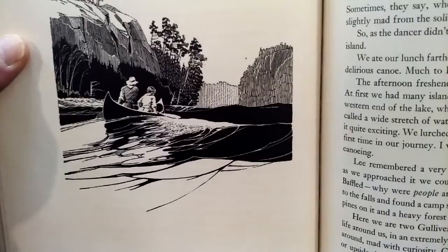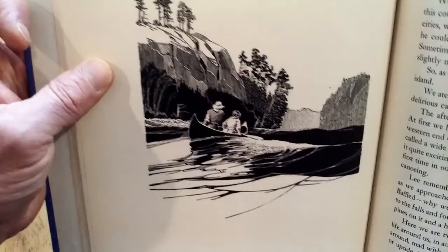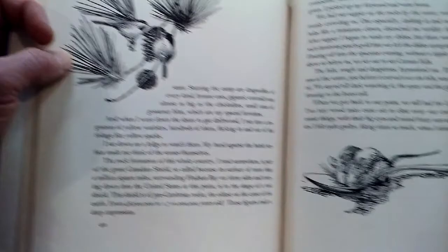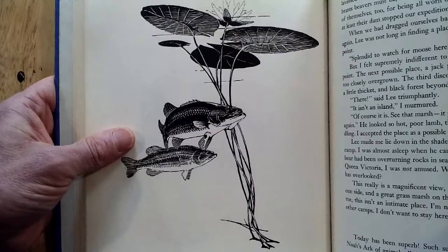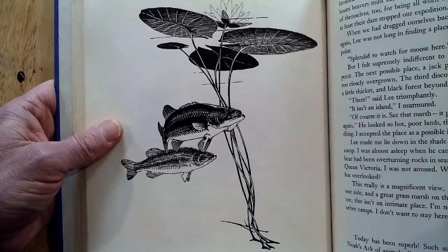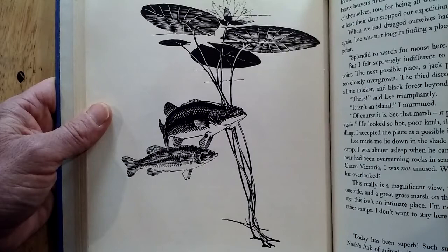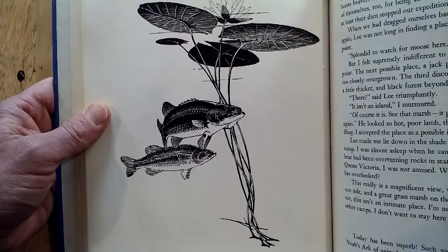There's somebody who spent time on the water and understood what that feels like. And for sure, Jacques spent many of his years on the water in the boundary waters of Northern Minnesota. One of my favorite images from this book, Canoe Country — look at the fish under the surface of the water with the lily pads floating up top. Those fish are just suspended, but they don't look frozen or fake. They really look like they're being suspended naturally in invisible water. What a great illustration.